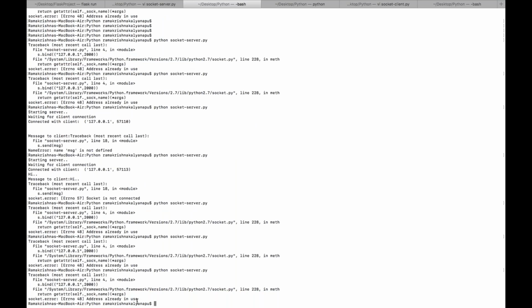Address already in use, so the socket is already there and has to clear. For that we have to wait for some time.